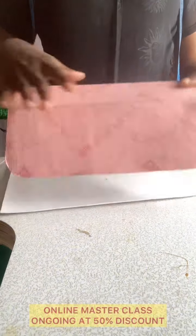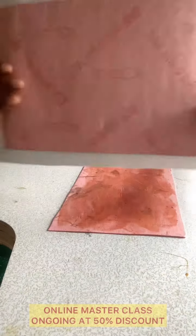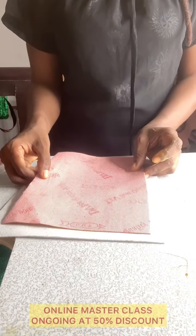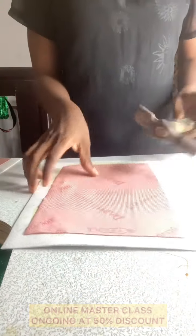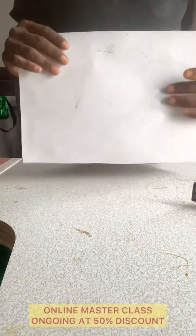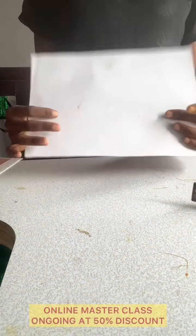Next is how to get the flap for the back. You have the base — which is one piece — and the gussets, which are two. I joined the base and gusset together; one was a bit small so I extended it slightly and put them together. I used a hammer and tapped it so it becomes harder and a bit stiffer. This will form the main interfacing for the back of the bag.